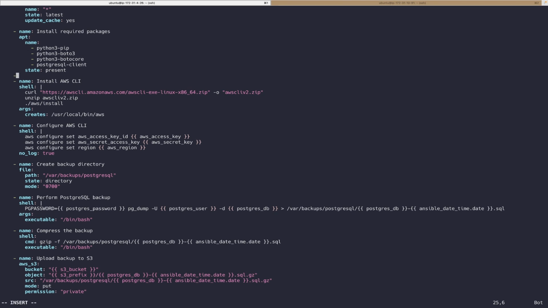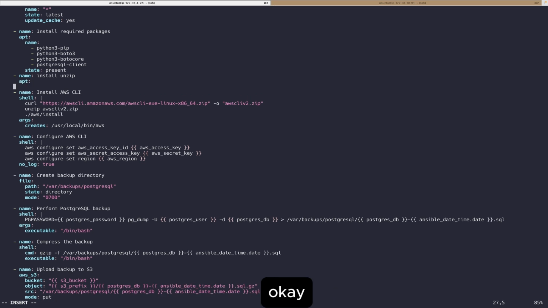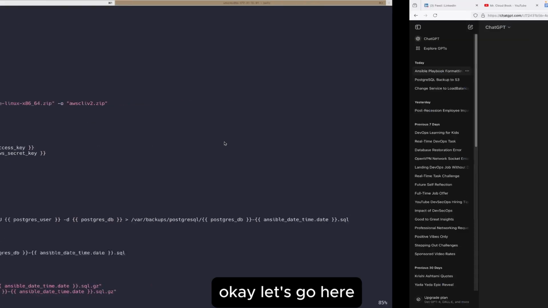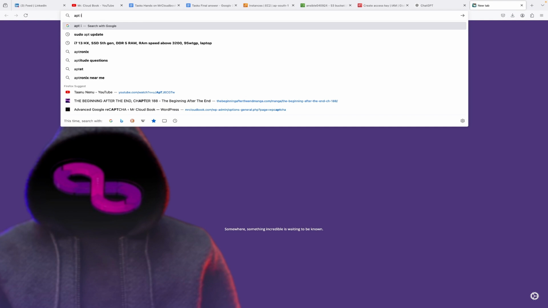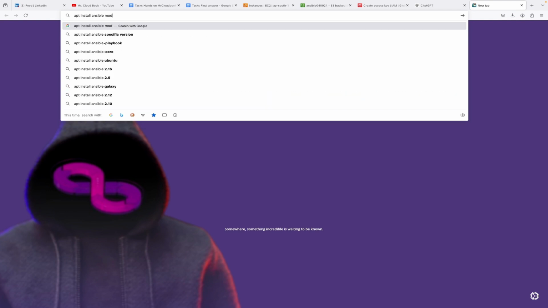Insert mode, add name, install unzip. So what is the command we use? apt. Okay, let's look at the apt Ansible module maybe.